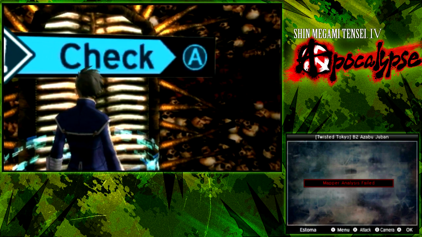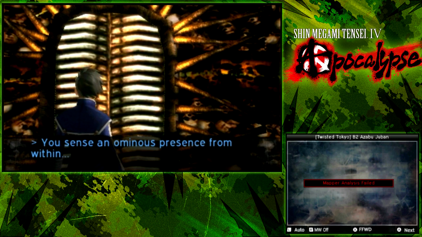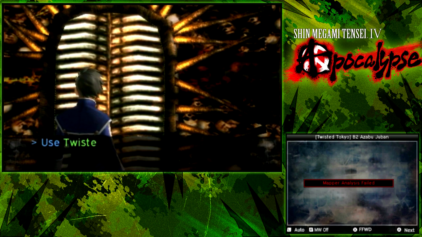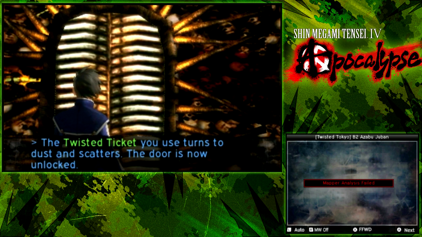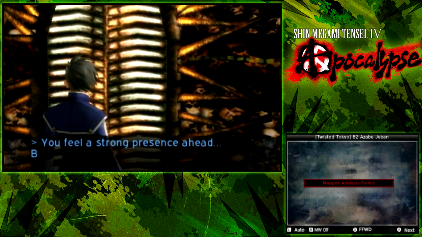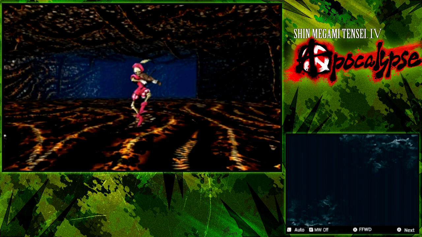I like the door here, it looks really nice. You sense an ominous presence from within. The door seems to be locked tight. Use the twisted key. Yep, let's go. And on the second floor, you're literally going to fight the first fiend, which we'll probably beat, because I have Chiro. You feel a strong presence ahead. Absolutely certain you want to enter? Yeah, let's go. And honestly, it's the second floor. We can get back if we lose.